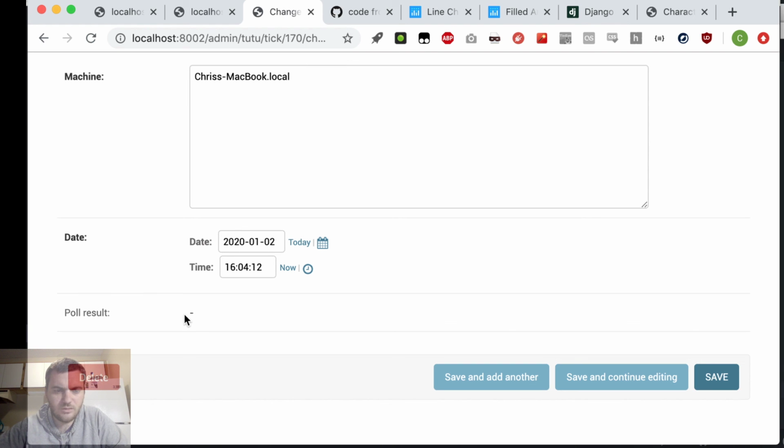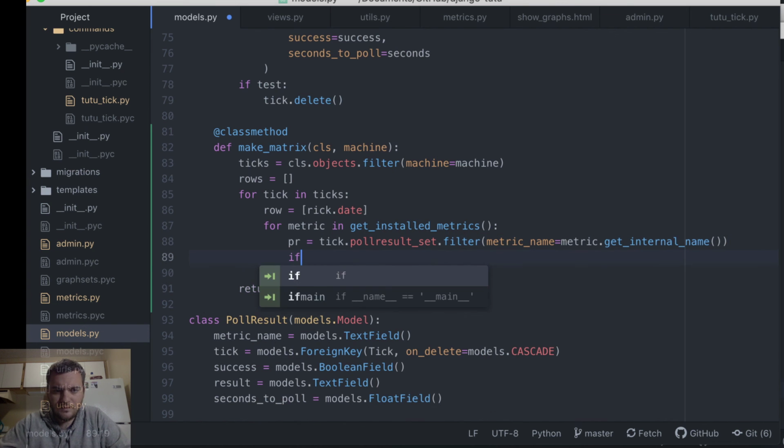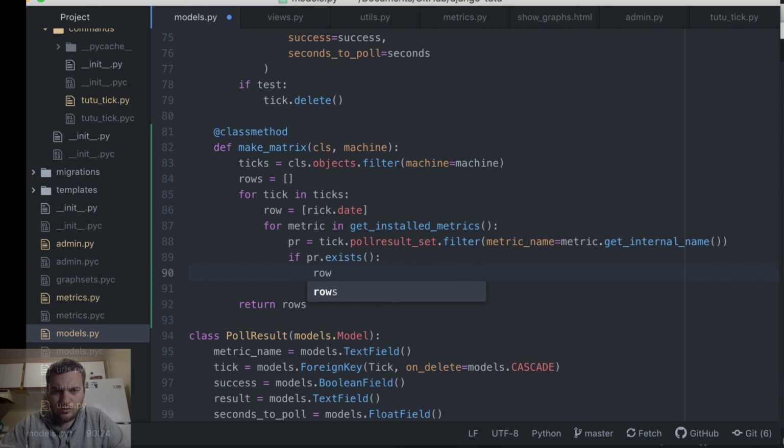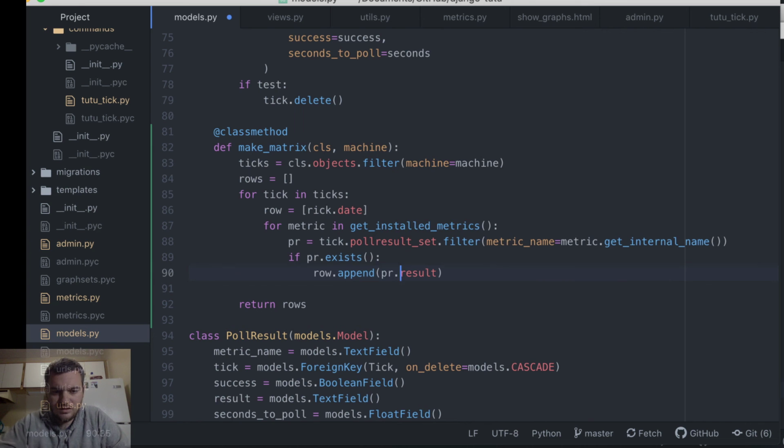It's not showing here, but there's like 4 or 5 results, and each result corresponds to an installed metric. And so we want to pull out that metric if PR exists. Then we want to row.append the actual value. So pr.result is pr.get.result.